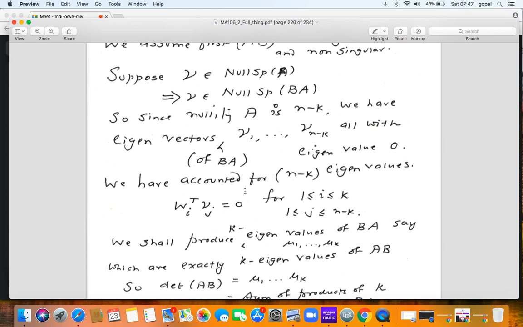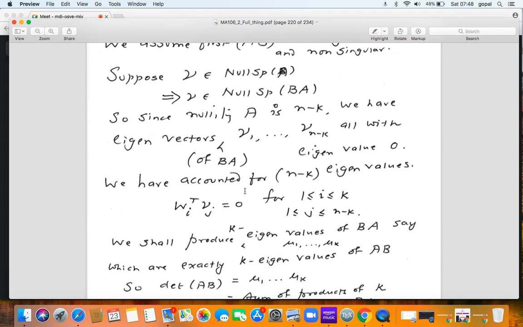Remaining are zeros. Now, how do I get the sum of the K by K principal minors of BA? The sum of the K by K principal minors of BA is exactly the same as the sum of the products of eigenvalues taken K at a time. But now, so many eigenvalues are 0. If I take a product of K eigenvalues and one of them is 0, then the product collapses. So I have to take K eigenvalues of BA, multiply them together, and take the sum of all possible combinations of these. But the only combination that will give you a non-zero number is mu1, mu2, ..., mu-k.